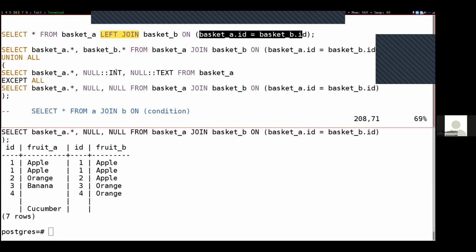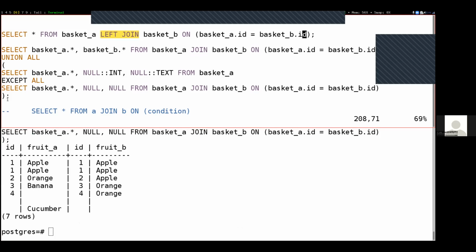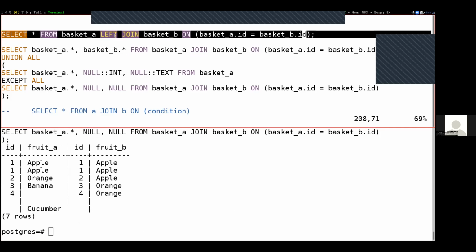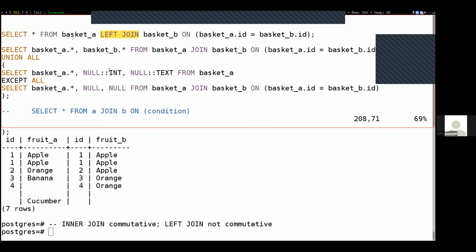Yeah, so for me, working these sorts of problems with left, right, and outer joins, desugaring it is the only way that I am confident in my answers. There are various heuristics that sometimes work, but not always. One of the key things about left and right joins that's different from the inner join is that the inner join is commutative and the left join is not commutative. So commutative means that it's the same no matter which order you apply the join in.